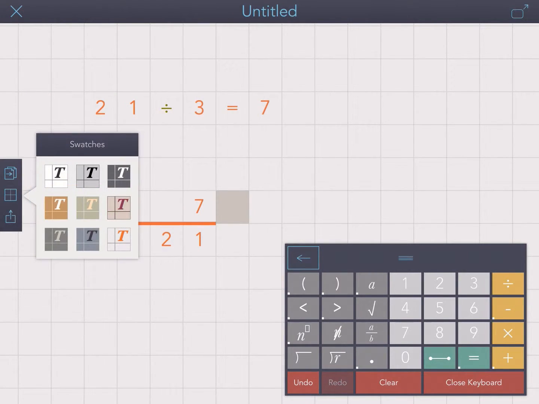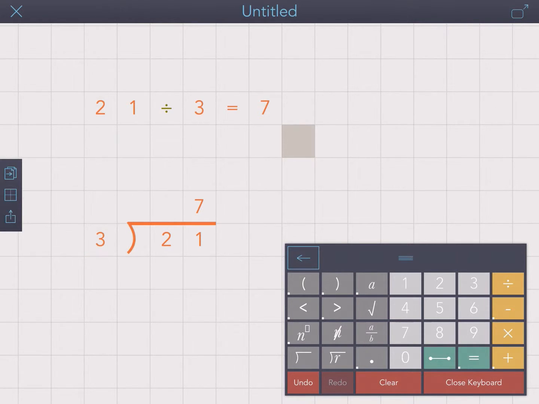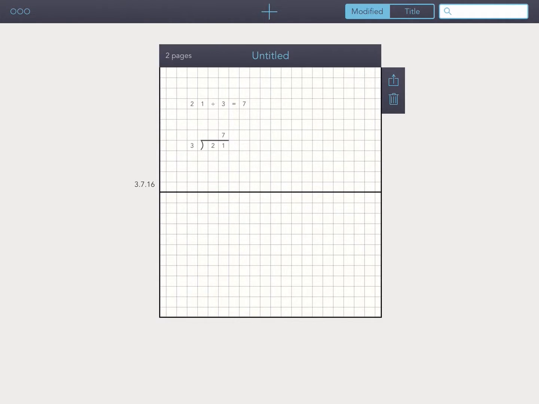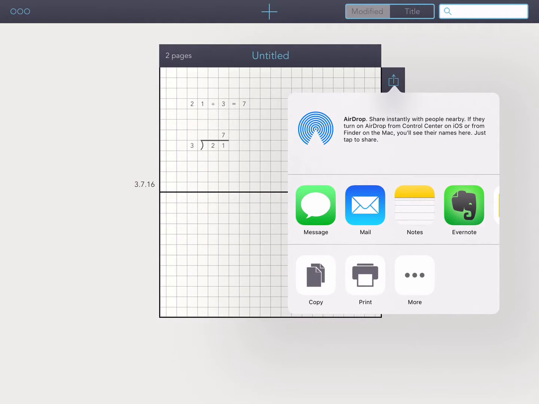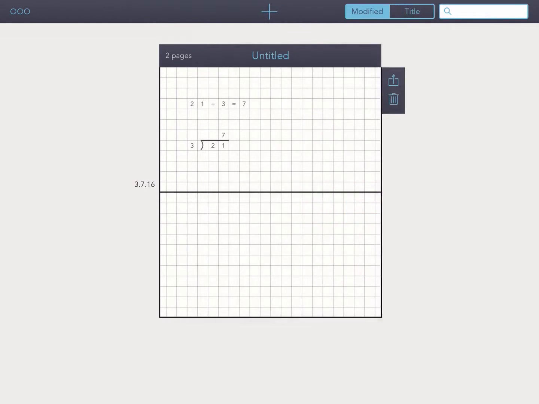When you're finished, you can just click the X up here at the top left corner, and then you'll be able to see those actual problems saving in your document. You can also turn in again from that library area by clicking on the arrow and choosing which one you want. And then of course you can trash the paper that you're not really using. Maybe you just used it as scratch paper.